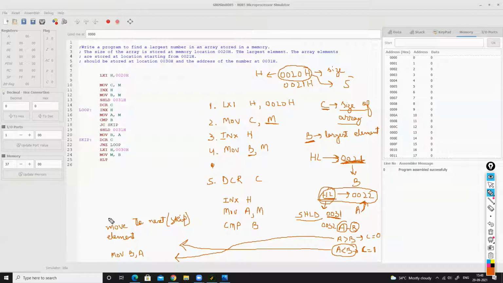So if this is the case, we will use this instruction, JC. If the carry flag is set, we will skip. Skip means go to the next one. Okay, fine. However, if the carry flag is not set, what do we have to do? We will store the HL register pair at this location, and we will also move A to B. Okay, so let me write it here in clear terms.